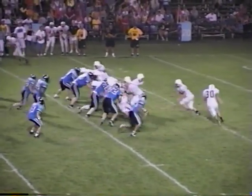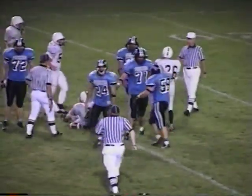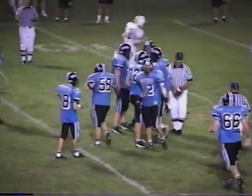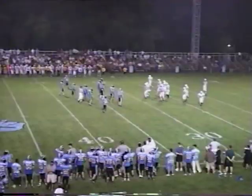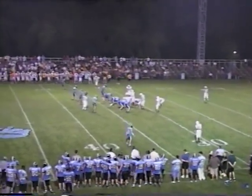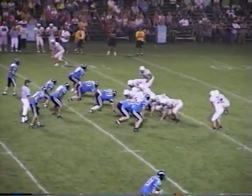Second and 10, Schneider sends the wing in motion, gives to Silsley, hit in the backfield and stopped. Monte Johnson there to close it up, but Tommy Sapula is the one that really popped Silsley. Again, tried to run a fullback, little trap up inside, and went pass. And the receiver wide open. He had to come back and get the ball. And then 12 yards on the pickup here earlier in this quarter. Third down and 11. Wash High's man-to-man across the board.